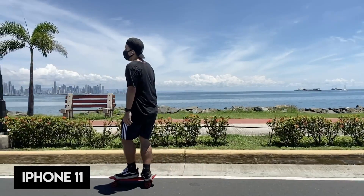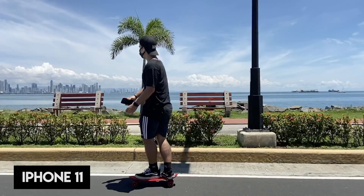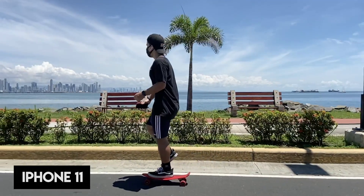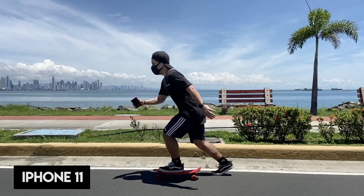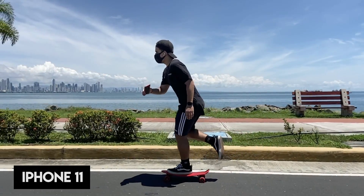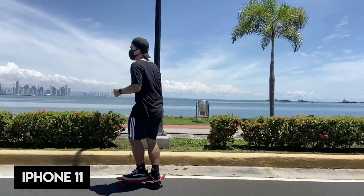We also threw in the iPhone 11 — I know it's nearly a year old — and it looks superb. Isn't it funny how it's one of the cheaper phones here, comparable to the Pixel 4 in price, but it's just so good at video in general and just as good at slow motion as well. But to really shake things up, let's move to some high-intensity balloon larking about that we did on the roof — Andres and I, because we're not too old to have fun with water balloons. Obviously, not even close.